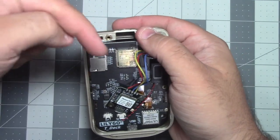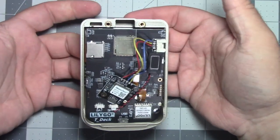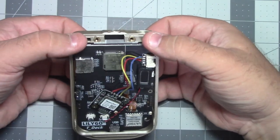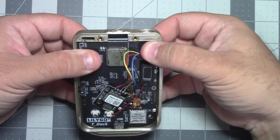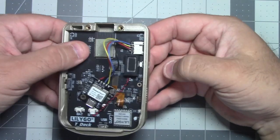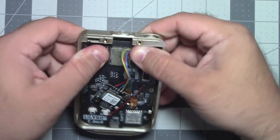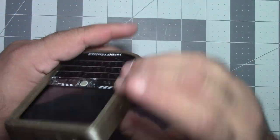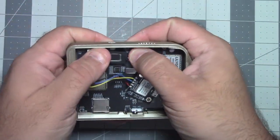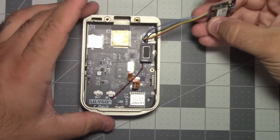With your thumbs pushed down and these fingers inside the frame, we're going to spread out and just kind of not force it. It should slide in with a little bit of force, but not so much that you bend or break the board. There's a little ridge on the sides that kind of keeps it snapped in there. Okay, so now that's in here.